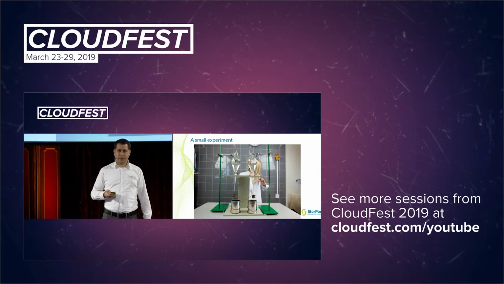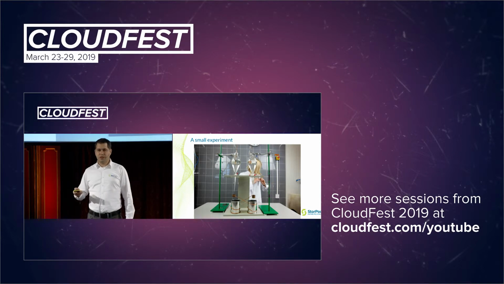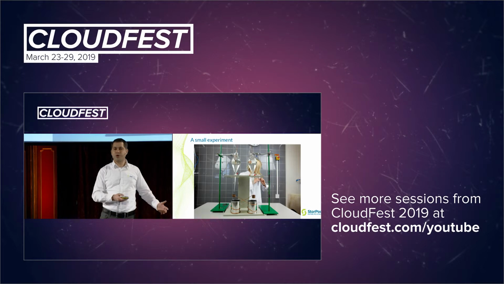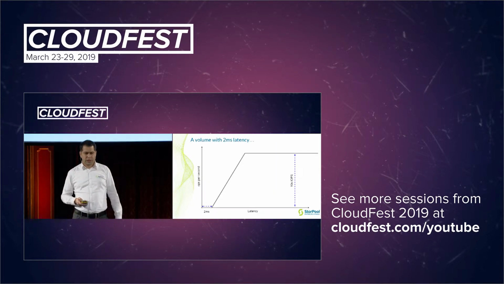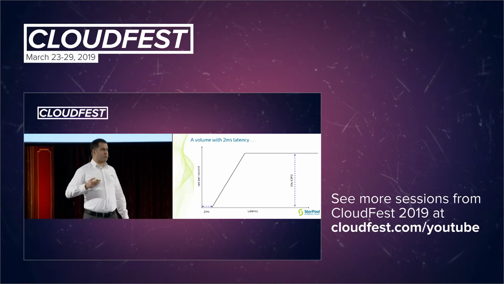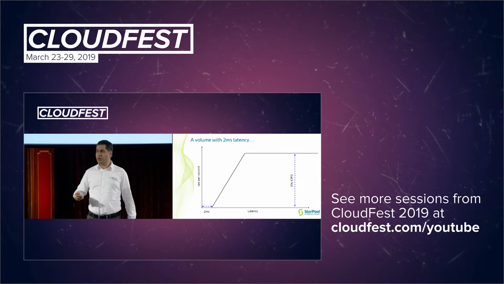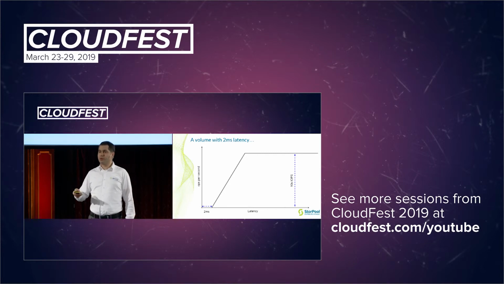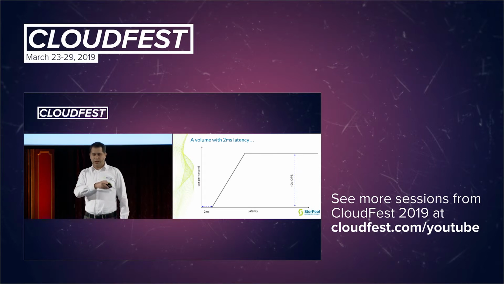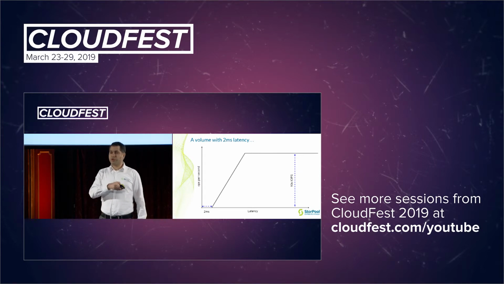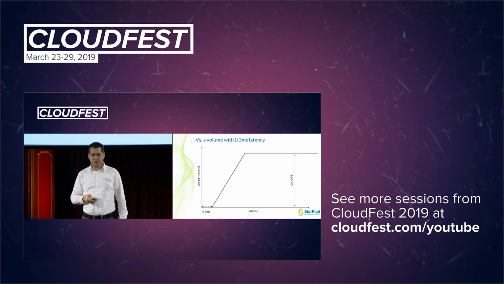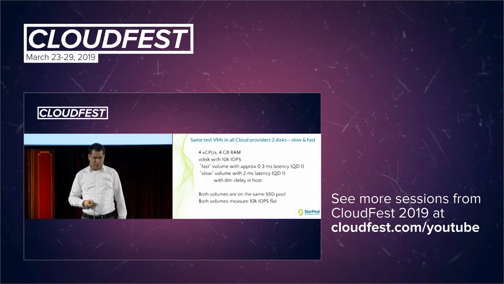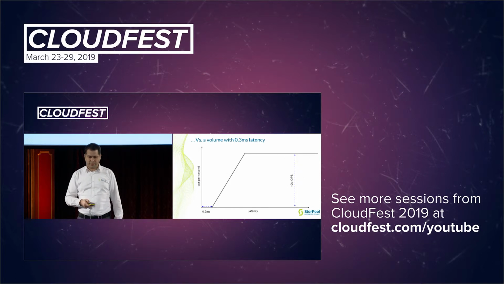So we said, okay, that's very nice, but what does it mean for the end user? What does it mean for the person that's running WordPress or something else? So we said, we'll make a controlled experiment where we get 2 volumes that are running a database on top, and in any WordPress and any application you have a database. Both will be able to do 10,000 IOPS, so performance metric, but the only thing that will be different will be how snappy, how fast this storage system responds. In one it will be 2 milliseconds, the other one would be 0.3 milliseconds.